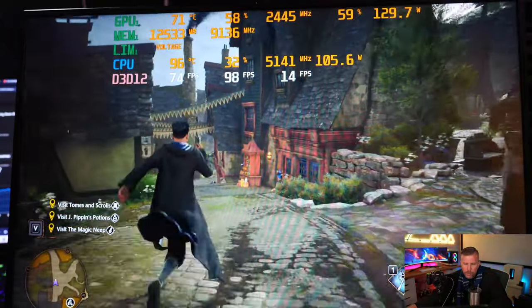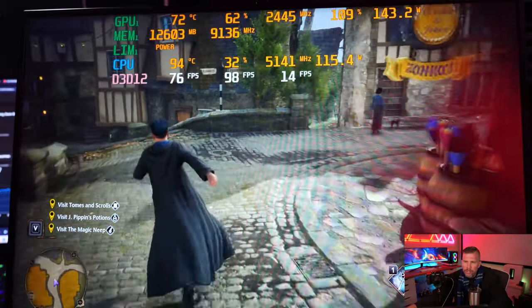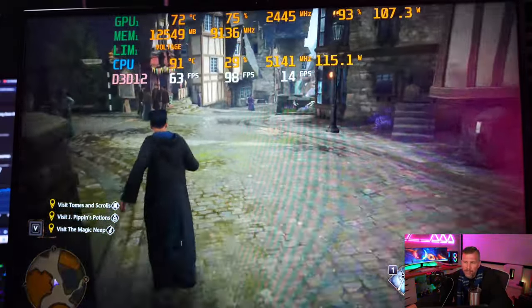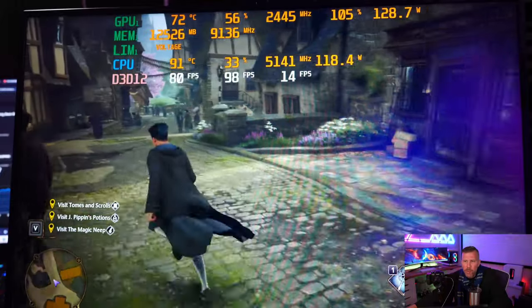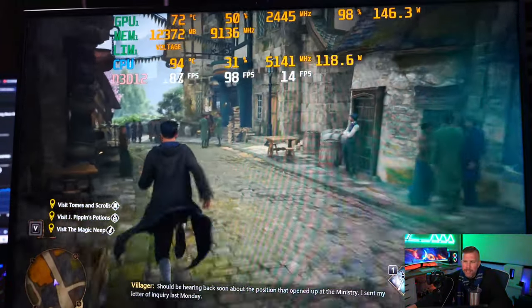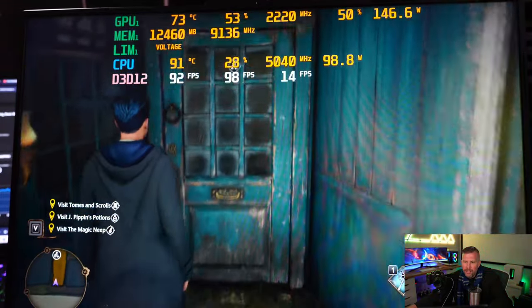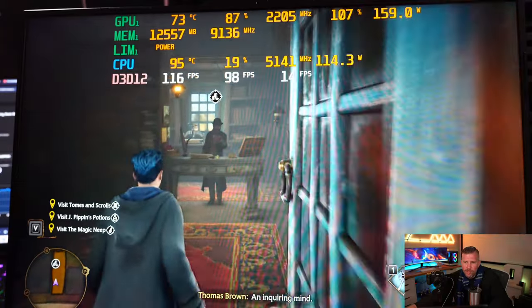We need to go to Tomes and Scrolls. Whoa, we're pulling 270 on the watts right there. 270 watts. This is such a CPU-bound area. It is nuts. Okay, I believe this is Tomes and Scrolls.